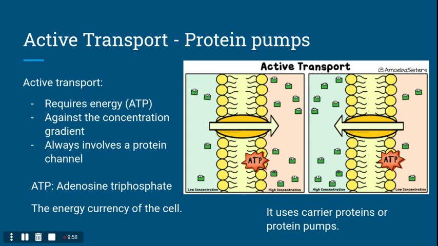So active transport basically moves particles against the concentration gradient, which means against where they would normally want to go. Normally, it would want to go from a high concentration, as it says right here, to a low one. But sometimes it doesn't want to do that. In this GIF, for example, or in this picture, what should happen is diffusion, high concentration to a low concentration. But sometimes cells want to keep stuff inside at all times or outside at all times. So it pulls or pushes the particles out or in against the gradient, and that's why it requires energy. So the main comparison between passive and active transport is whether they require energy or not.